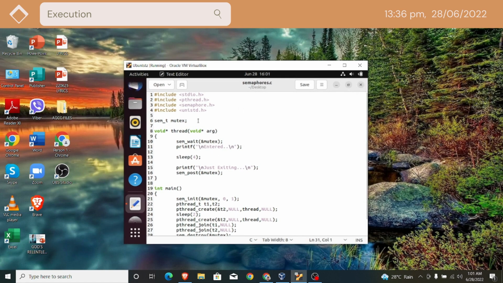Since we are using a semaphore system, we need to include the built-in library in Linux: semaphore.h, pthread.h, and the lrt later. To lock a semaphore, or wait, we can use the sem_wait function.